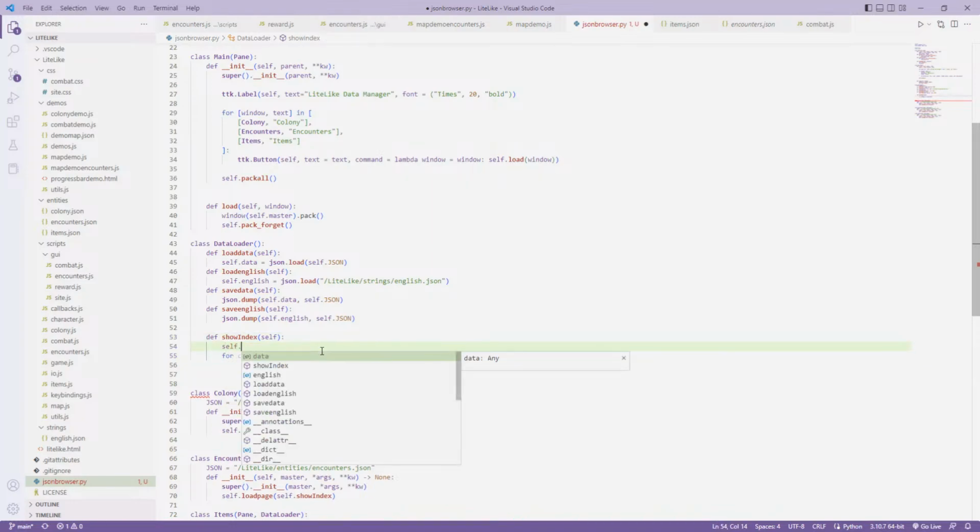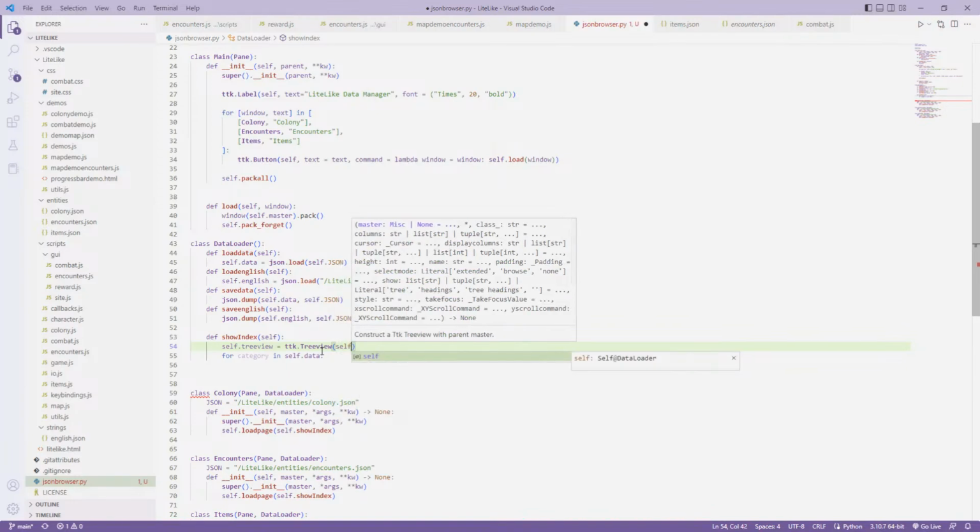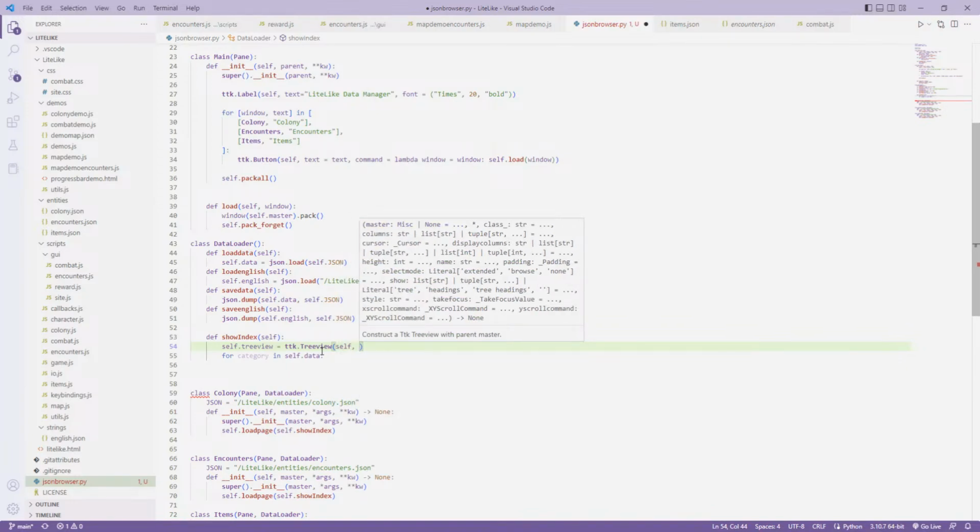All right, self.tree_view equals. We might need to keep track of the tree view, so ttk.Treeview(self). Do I need anything else?